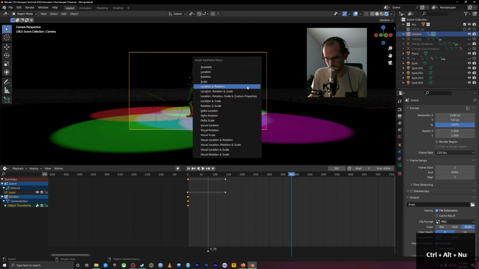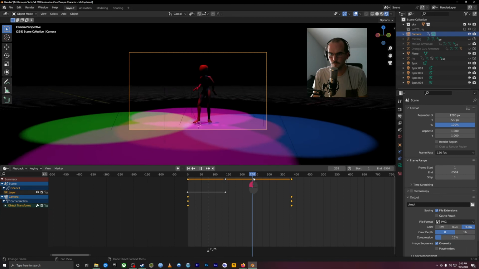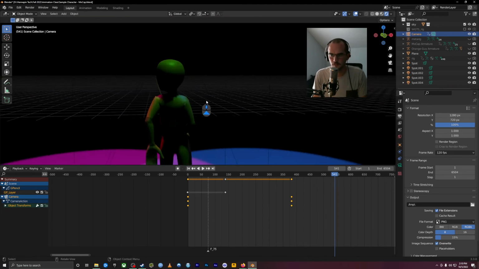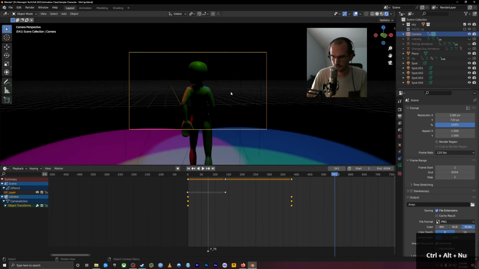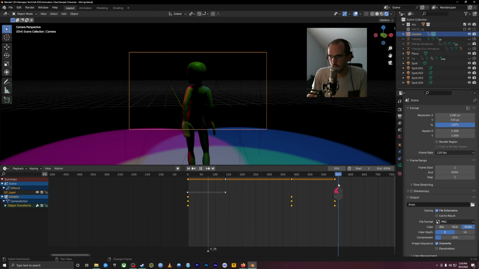Control-Alt-0, insert location rotation. And then we're gonna push in like this. Control-Alt-0, insert location rotation.